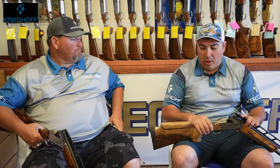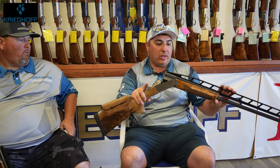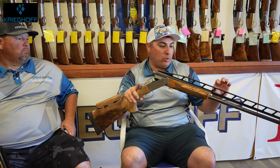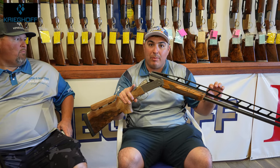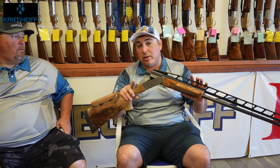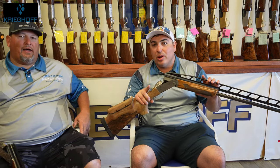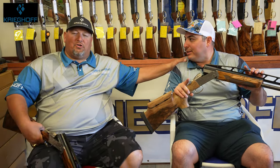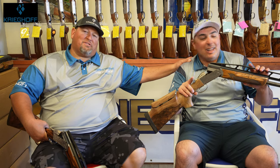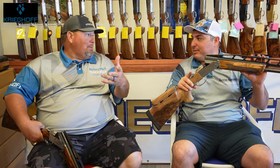It feels good. So I'm also using a Winnig right now. We're doing a Bondo stock because I just got this Trap Special. I used to shoot an ACX, which was a little flatter profile on the rib. Like Ricky, I'm shooting a 34-inch unsingle along with a 30-inch over-under barrel. We're choked the same — full chokes for singles and handicap. I finally got an old skeet choke to get a full choke in a single barrel. And we shoot modified-improved modified for doubles.